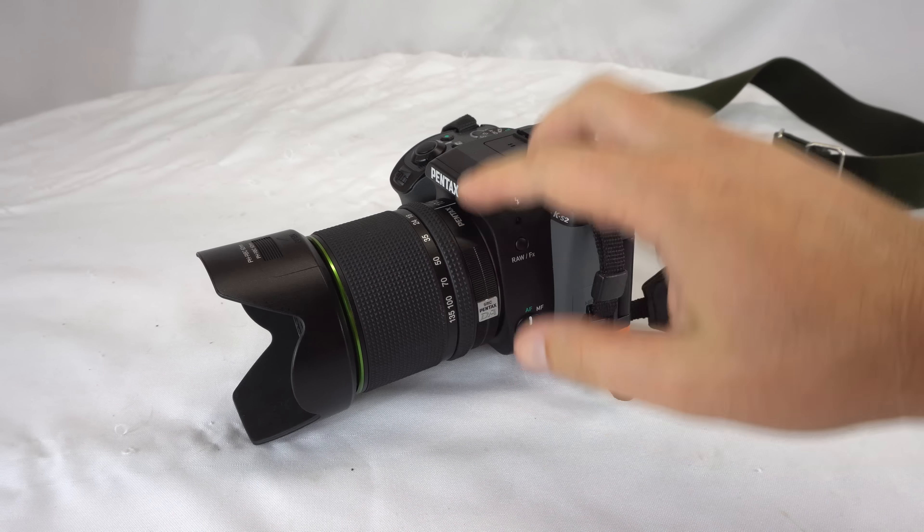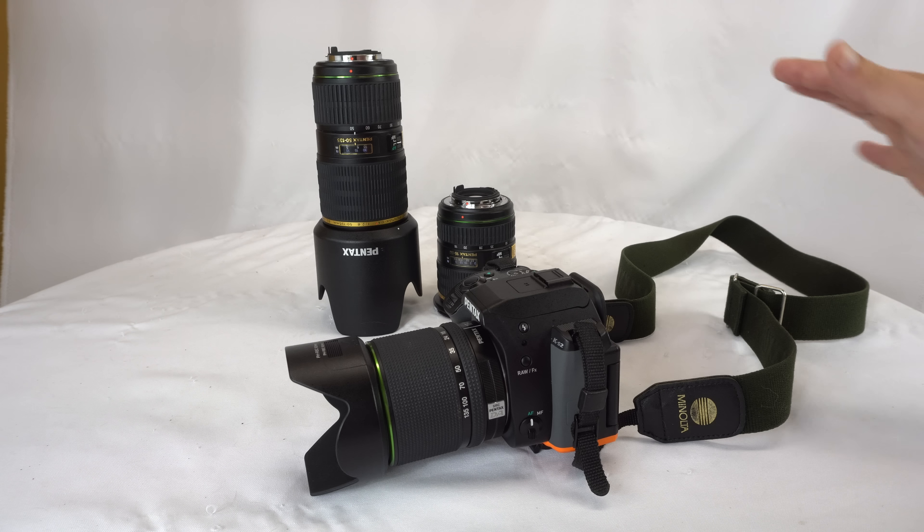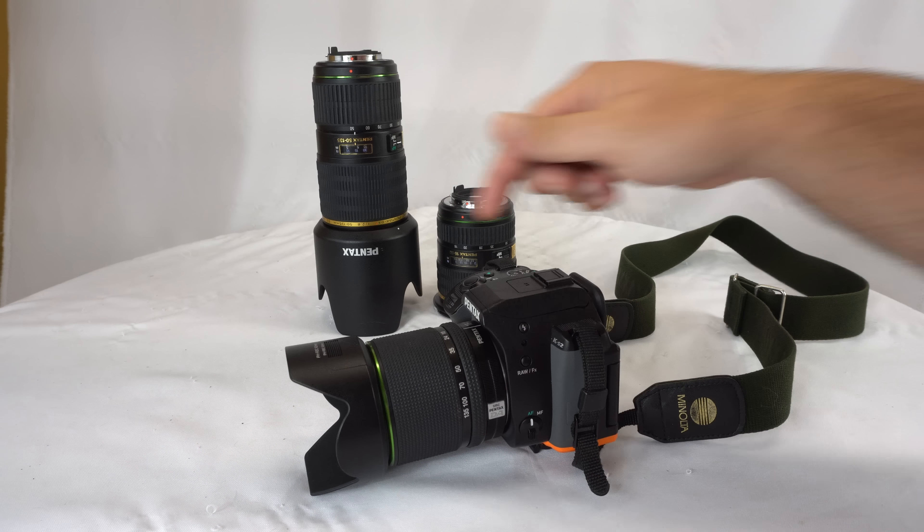If you're really into photography and you have a great attention to detail and you want that top of the line glass, I'd certainly recommend those two. But they are a lot heavier, so if you're just going on a day hike and you're a casual photographer, this 18-135 lens is great — I'd recommend this to you. It is also very sharp, so take a look at the image samples here that I just went out in the yard and took.